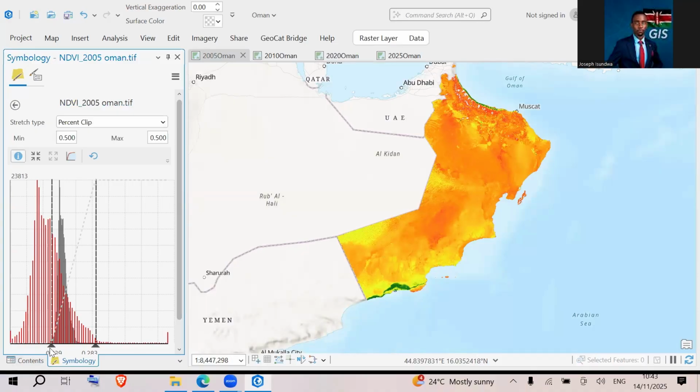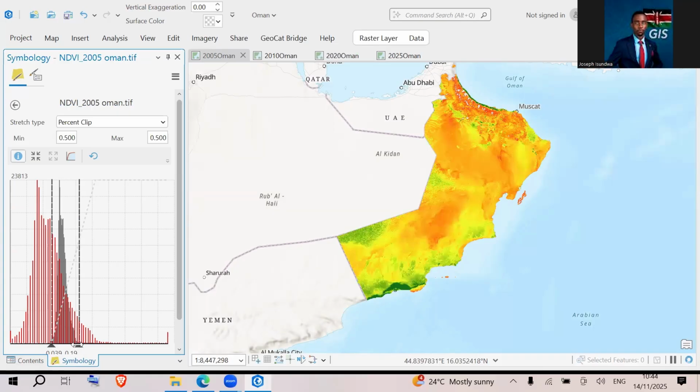So this lower one will make the lower values pop out, and this higher one will make the higher values pop up. So we want these higher values to be more visible. What do we do? So we just move it. I'll move it one cell, so it's around here.